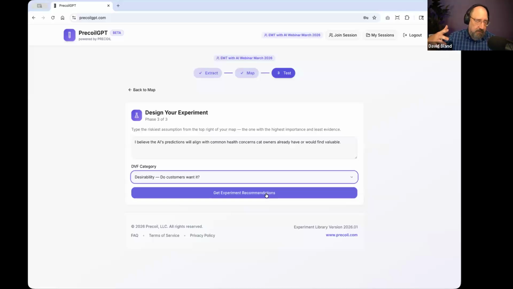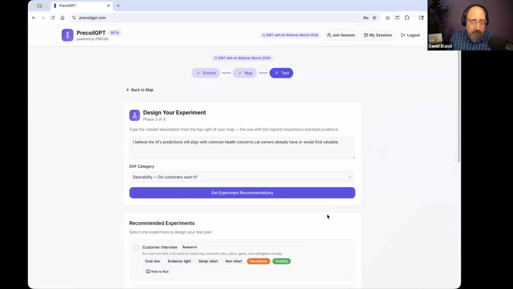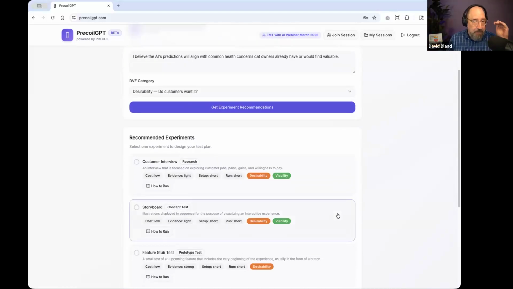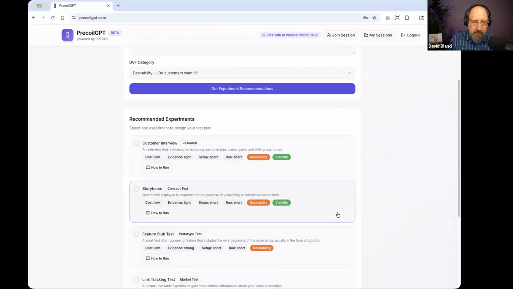Now, when you think of an AI assistant, could you just put that in ChatGPT or Claude and see what comes back? Sure. Again, I haven't had good luck with that. Maybe you will. But when you get your recommendations here, this is pulling from the actual structured library. Granted, I built this on top of the library. You could integrate it however you need, and I can give you integration documents if you're curious about that.